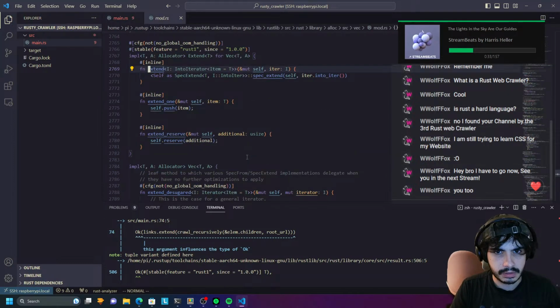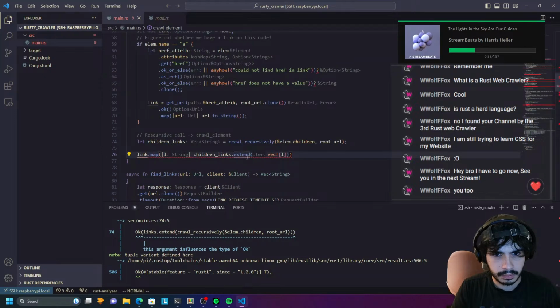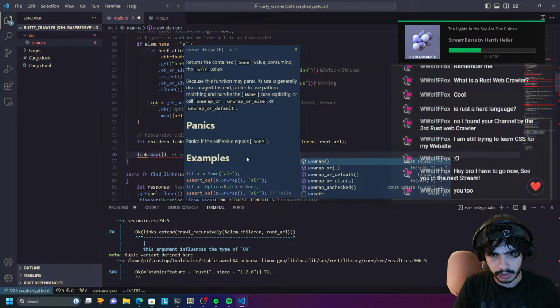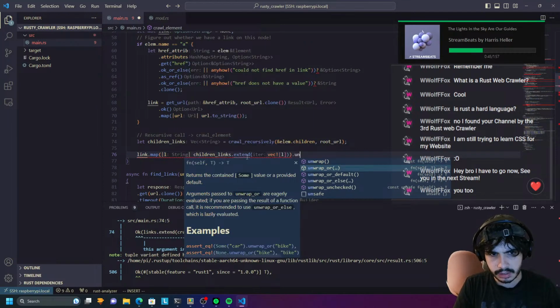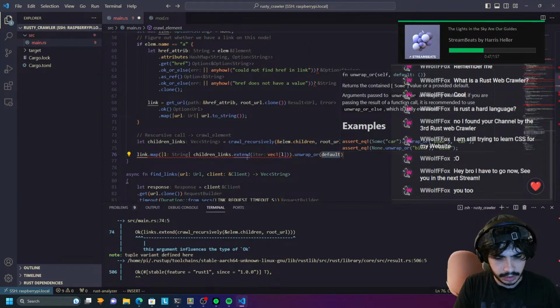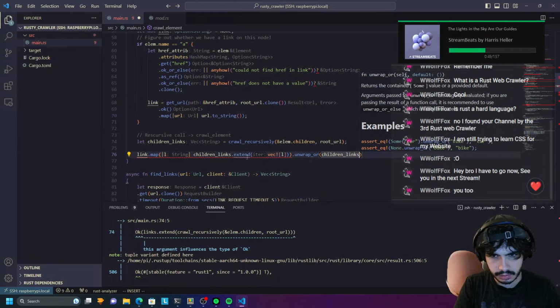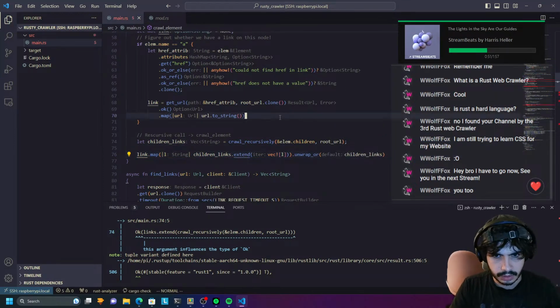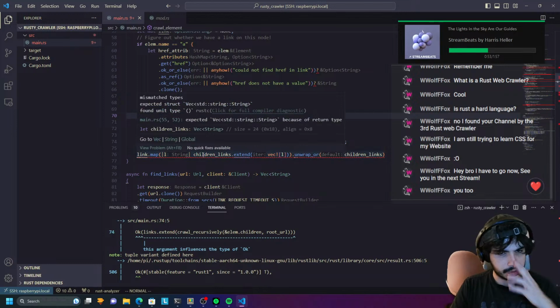What does extend return? And then we can unwrap or, I guess. And the default value would just be children links. It still doesn't work, does it? Why?